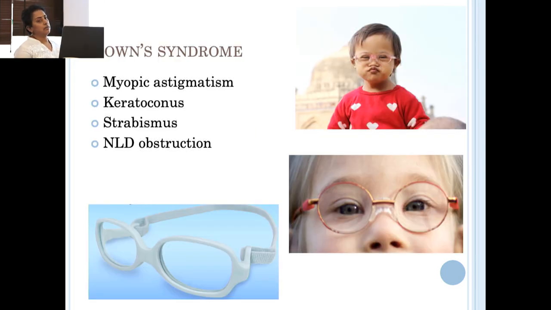Then coming to specific considerations, specific cases, Down syndrome, this kind of children you get often in OP. Assessment is comparatively easy in these children when compared to other groups. They cooperate well. But the real challenge is in dispensing spectacles. Their flat nose bridge and small ears or their facial features may pose challenges in dispensing. So you can use customized spectacles like the one without temples, and in the second picture you can see one with an additional nose bridge which aligns with their flat nose.